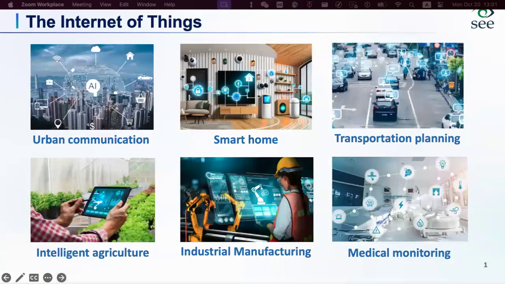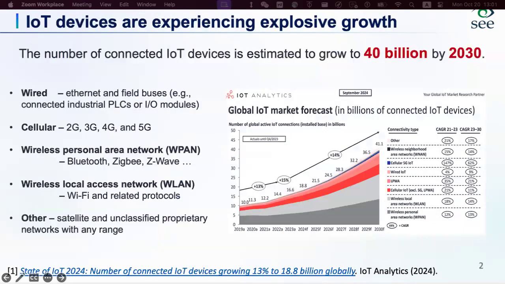As we all know, the Internet of Things embeds sensors and computing into various devices and infrastructure, communicating and collaborating on data through networks and cloud and edge platforms. With development in recent years, IoT has been widely applied in scenarios such as urban communication, smart home, and intelligent agriculture. In recent years, the global number of connected IoT devices has continued to grow exponentially. According to an IoT Analytics report, there were 18 billion connected IoT devices by the end of last year, and the number is estimated to grow to 14 billion by 2030.